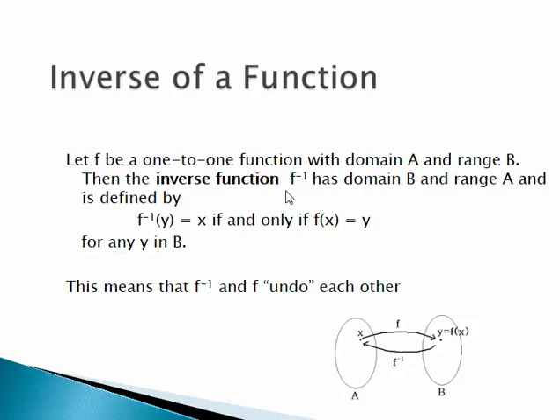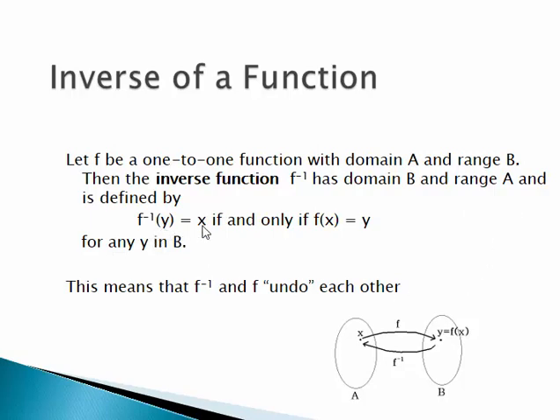Then the inverse function, and our notation is to use a power of -1, and we have to be careful with that. That's kind of the universal notation in math for inverses. You might be used to working with inverses of numbers, which are reciprocals. That is not the case for the function. F to the -1 is not 1 over f. It's the inverse function. Okay? It's the one that does exactly the opposite. It swaps the domain and range. It has domain B and range A.